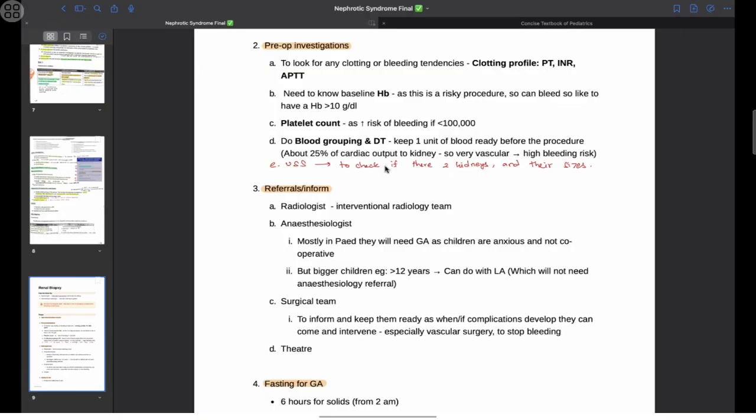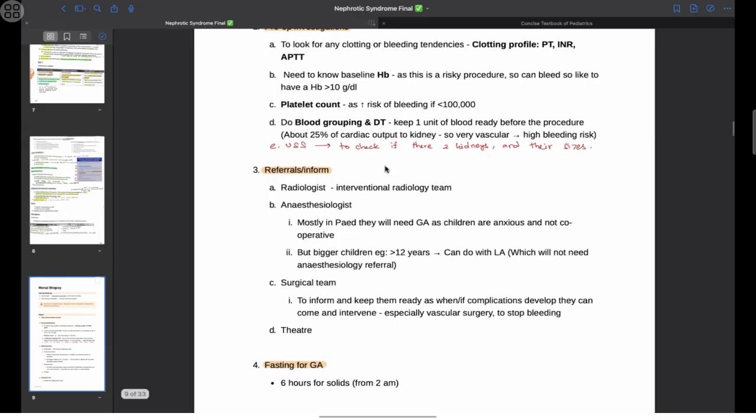You're not going to look at anything. It'll only be fibrous glomeruli, so that is not going to help you. And also if the kidneys are very shrunken and small, there is a higher risk of damaging the surrounding structures, so you're not going to do it. If there is only 1 kidney, again, because there's a risk, you will try to postpone it. You won't do the biopsy. Okay, you might do it, but you will be more cautious.